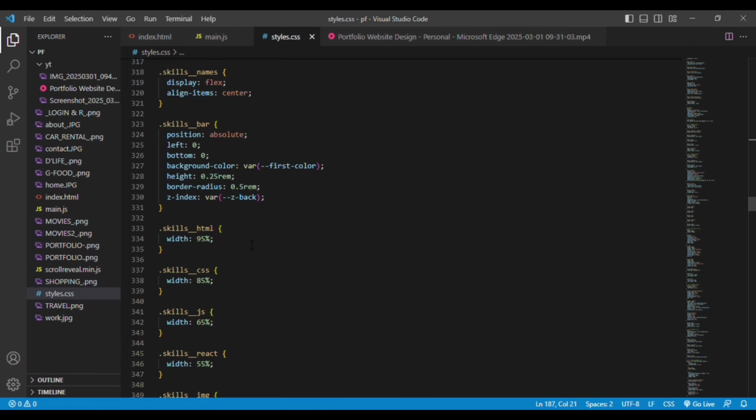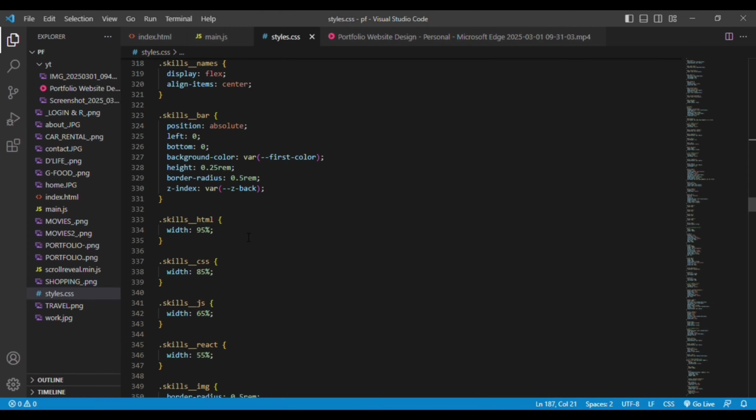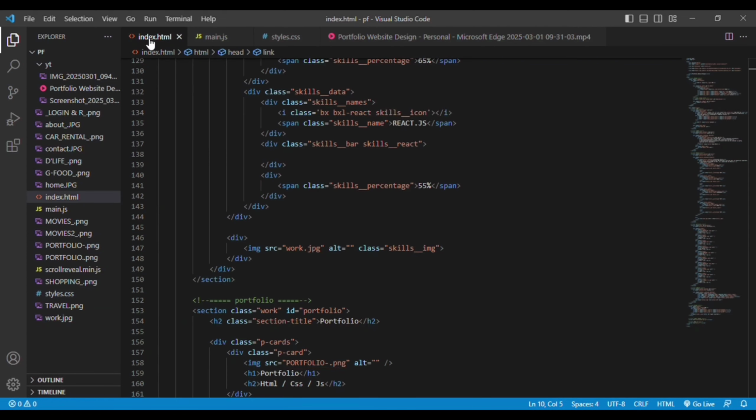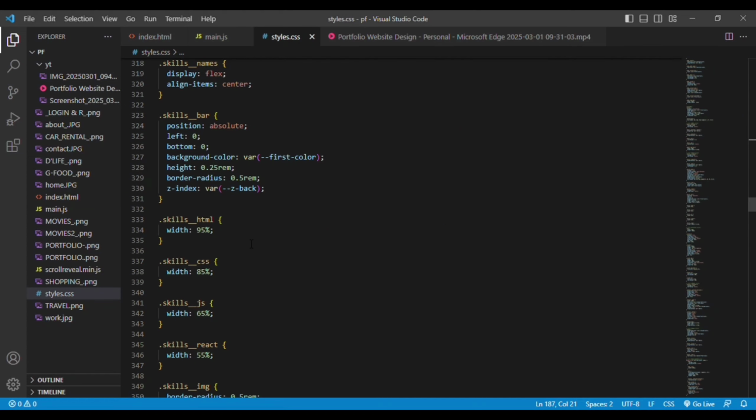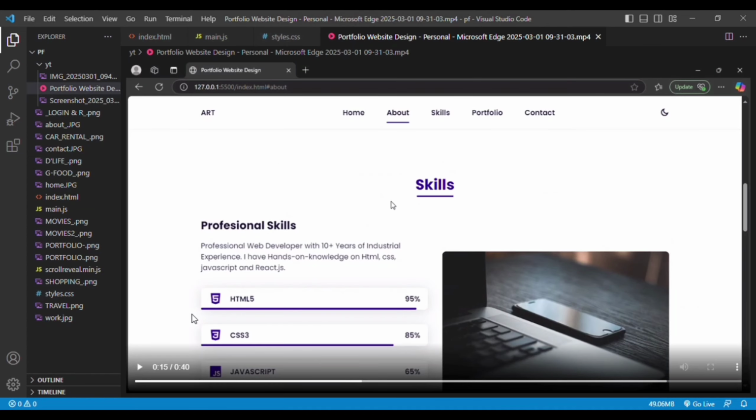So for each and every skill, you can see skill bar is given, skill bar and skill HTML both are given for each and every div. Here you can see skill bar, skill React, skill bar, skill JS. So by mentioning the values of the width, you will specify the length of that particular skill bar.